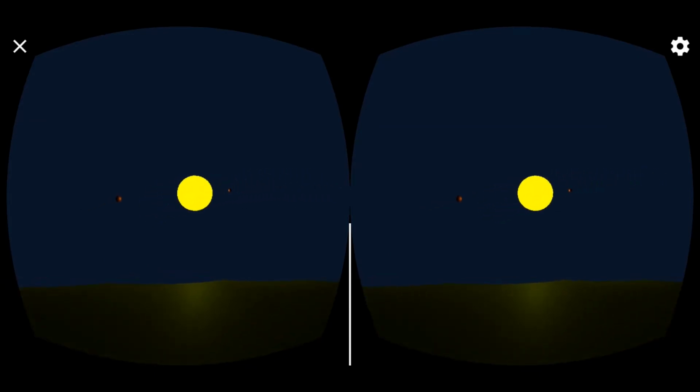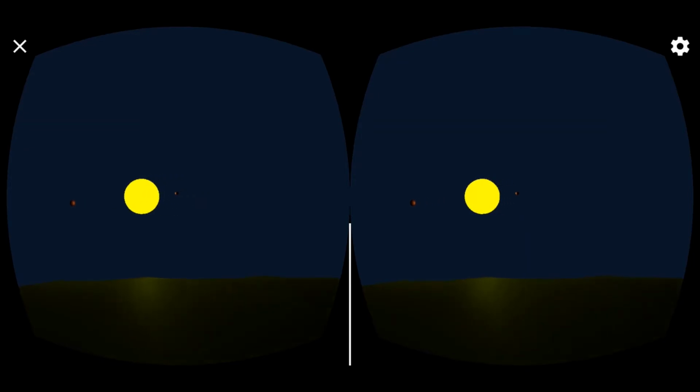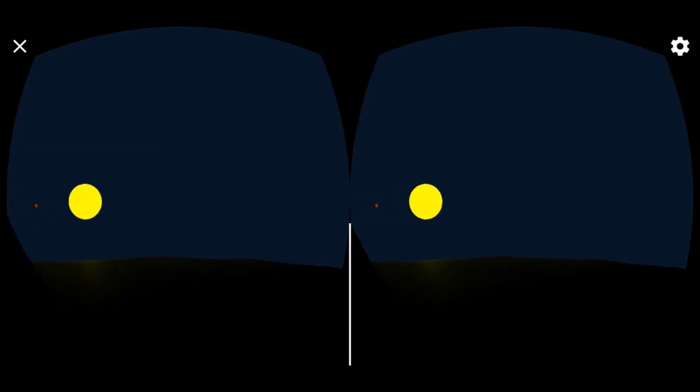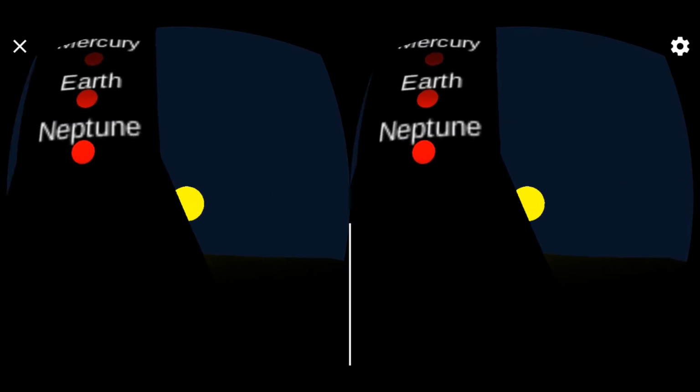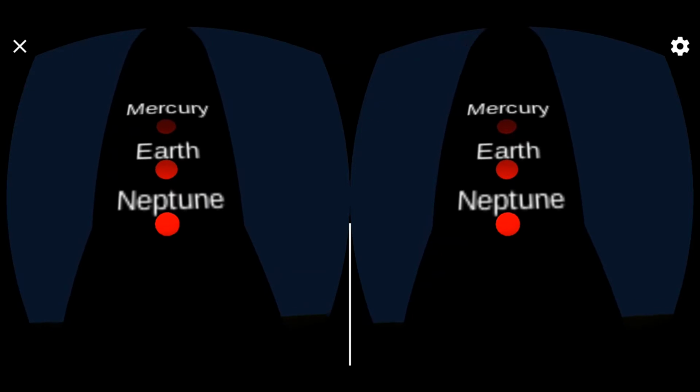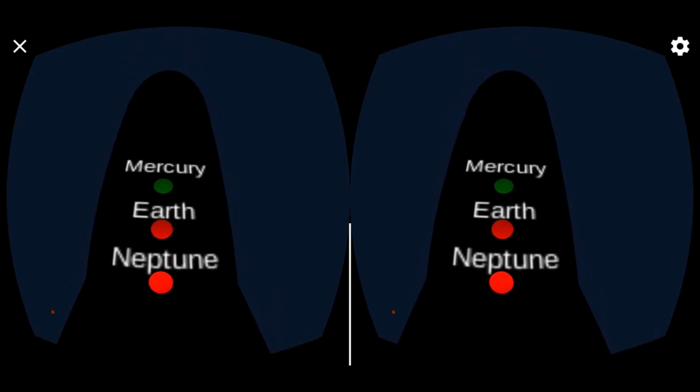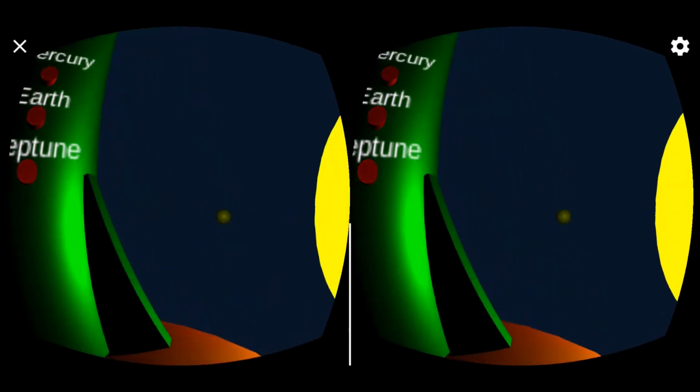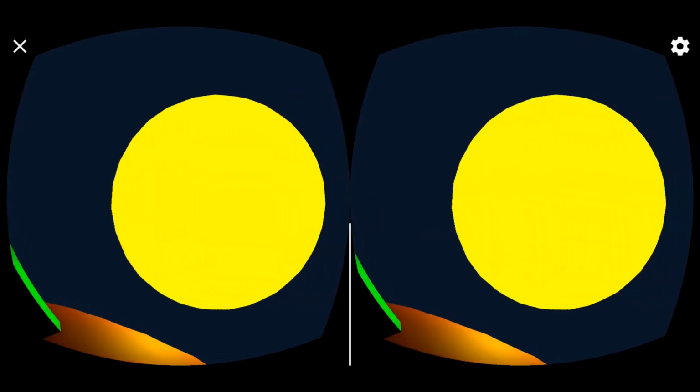Now, Neptune, being the furthest away, you can see the sun is quite far. And that right there is a star I plan to duplicate and fill out the skybox a little better so it's more sky-filled. And if we go to Mercury, you see all the buttons light up green. It's much closer to the sun, and all the other planets are much further away from it. It also rotates much more quickly around its central axis.